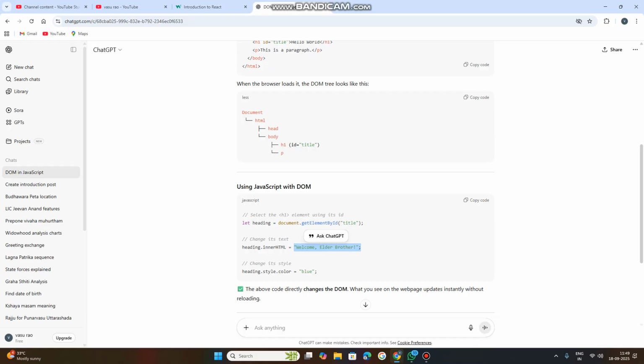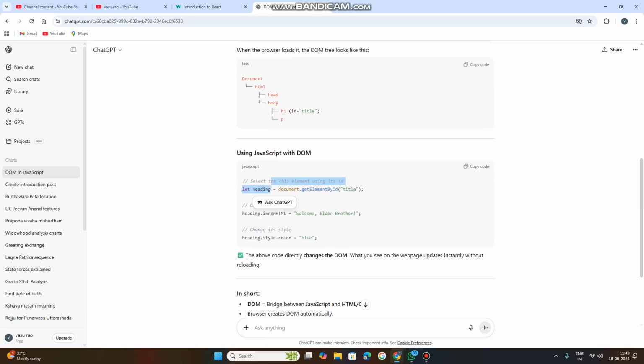This getElementById method is used to find an HTML element and to change any HTML content, otherwise to display any HTML content. That element content will be displayed by this innerHTML attribute.